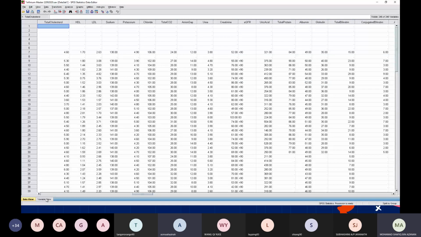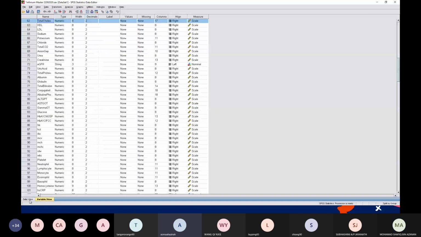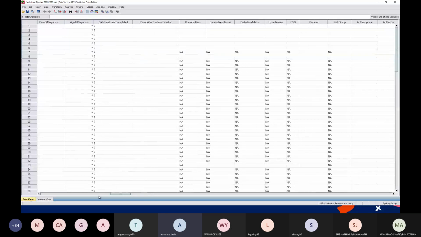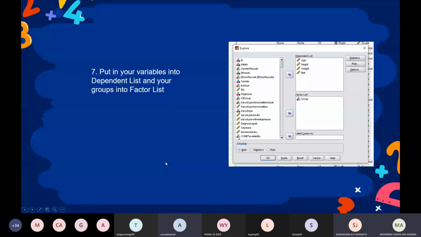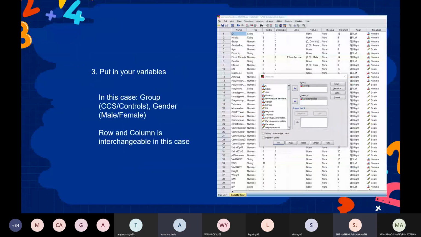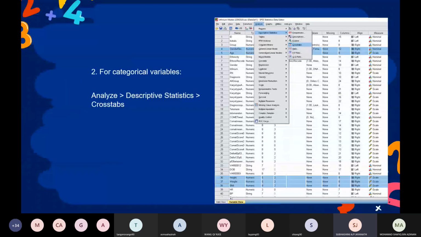Okay. Any other questions? Shafiq, may I ask a question? If you put the dot, and we exclude cases pairwise, SPSS will only analyze the ones where it's complete. But for certain variables we may have more N, right, whereas for others you'll have less. Is that how it works? Whereas listwise, only the complete cases will be assessed.